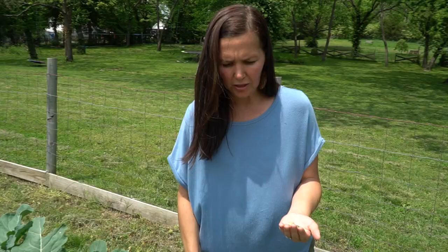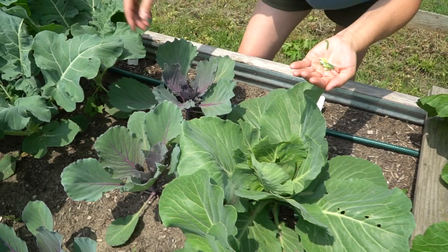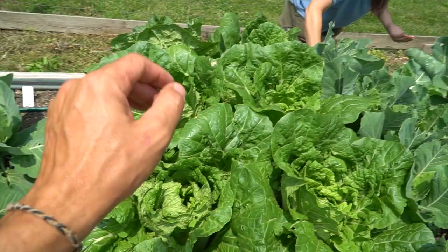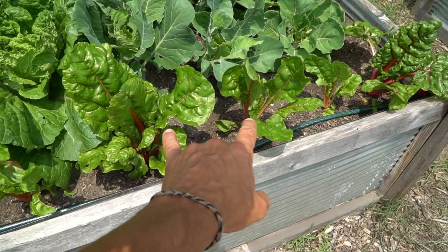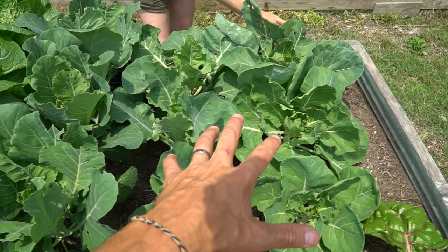I've been inspecting our plants and I have gathered some friends here. This is a cabbage worm. If you look down here, this is the damage that these little guys do. The moth will lay her eggs, her larvae on the leaves, and when they hatch they get to town. Over here are our broccoli — they love broccoli leaves. We have broccoli, some cabbages in the center, napa cabbage that just absolutely exploded in this bed, some swiss chard — they don't really do anything with the chard — and then collards over here, which they do munch on. So basically all the brassicas.